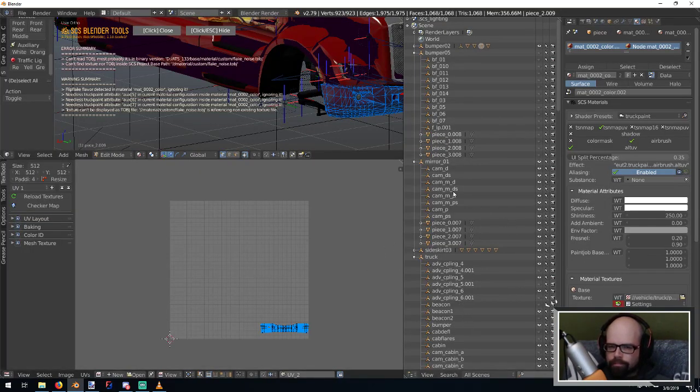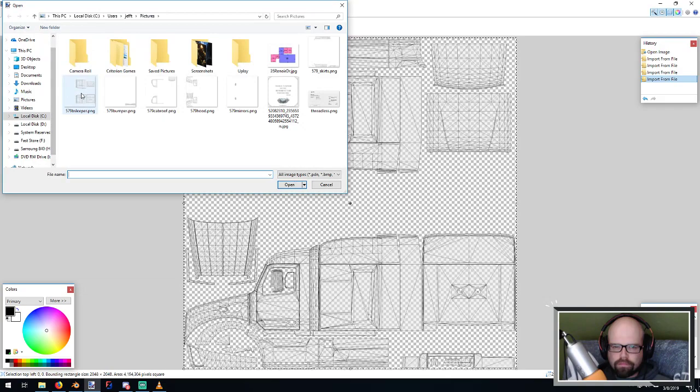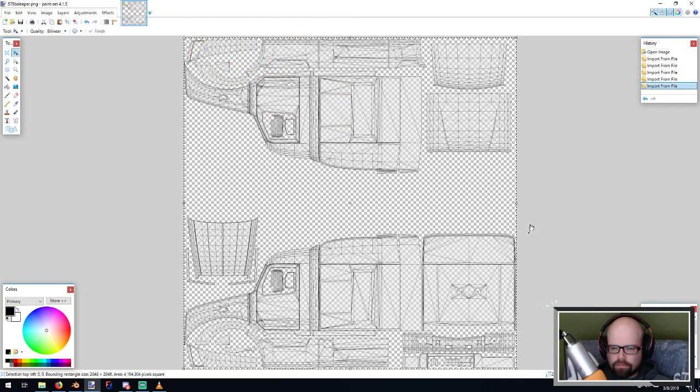All right, so we can import that into our layers. So that fits right below the sleeper and above the parts for the skirts over here.